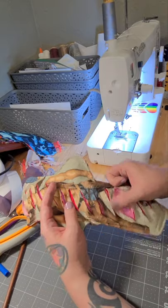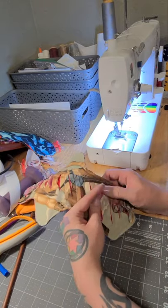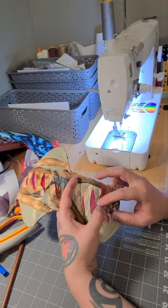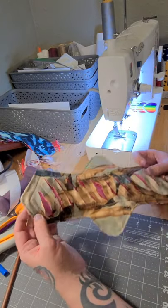So there they are. Again, this is how it looks. This is how it normally looks on most sellers' shops and everything. But it looks very, very different after it's been washed and dried a couple times.